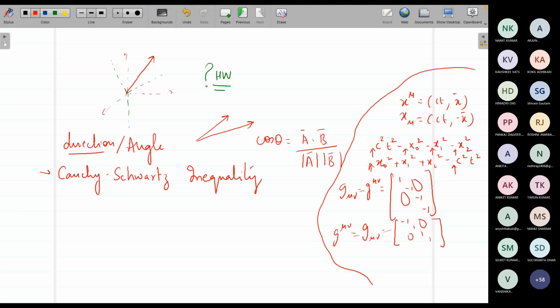But I will leave it to your electrodynamics class for the time being, how they are going to teach, except that it is an important extension of our linear vector spaces, where we do not define our inner product in the special sense in which it is defined for quantum mechanics, but we define it in a certain manner so that we can take care of this kind of metric also. Fine. So it's not direct, but yes, it can be extended. Did I answer the question? Yes, sir. Okay, thank you.